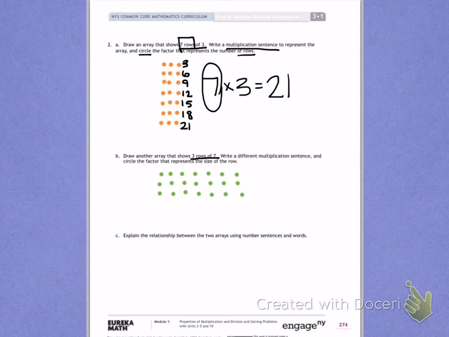When I look at my picture this time, I have 3 rows, a different multiplication sentence, times 7 in each row. If I know the commutative property, it tells me I can multiply numbers in any order and get the same answer.